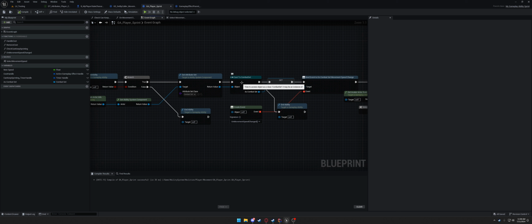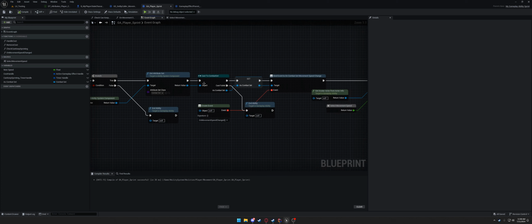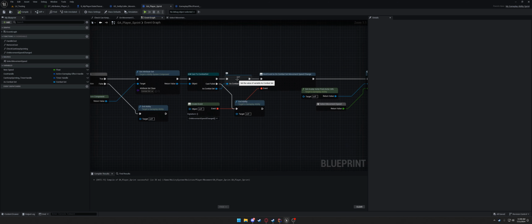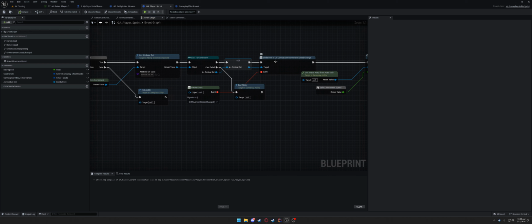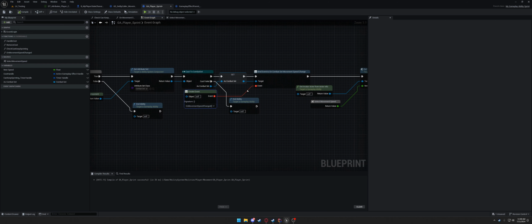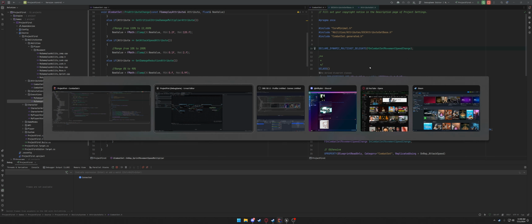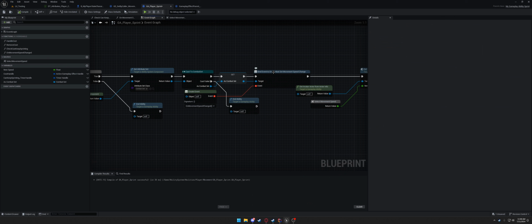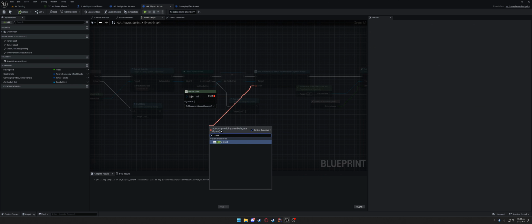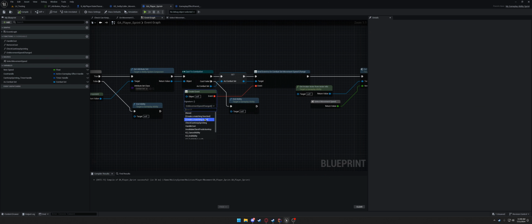We cast it to combat set because this just returns the base attribute set class, right? So you want to cast it to combat set, and then you save it as a variable, because later on we have to clear this event, right? Okay, and from combat set we call the delegate, the delegate we created over here on combat set movement speed change. We bind on combat set movement speed change. So we pull from here, we do create, and it will bring this up. I just do create matching event or function. You can do whatever you want, right?